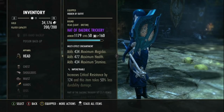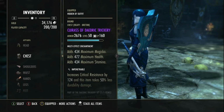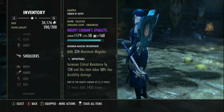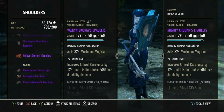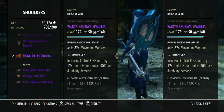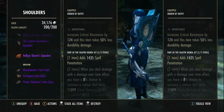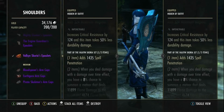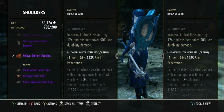Now, as far as the gear, like I said, we are 5 light, 1 medium, 1 heavy. So I'm back barring Daedric Trickery. I have one piece. This is for BGs, actually, so I'm sorry. In BGs, I put on the Chudin because I need the extra tankiness. In open world PvP, I put on Scoria, because the one piece Scoria gives you the spell penetration. Spell penetration is the most bang for your buck damage you're going to get. It also buffs your procs. Weapon and spell damage does not buff your proc damage, but having more pen does. Your procs will do more damage with more pen. Scoria makes a lot of sense.